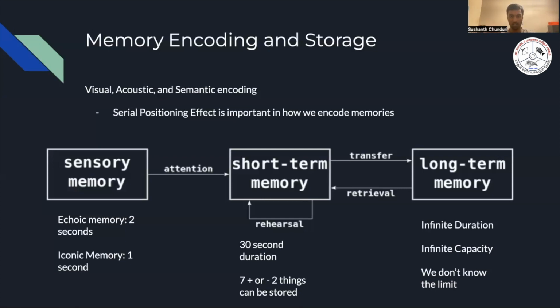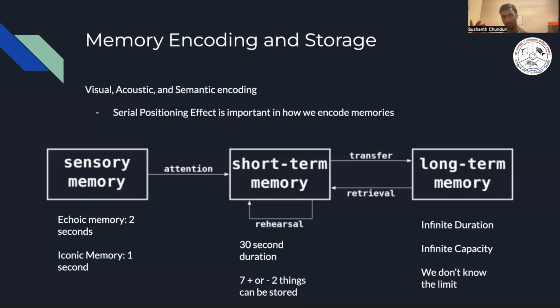The short-term memory can store around 7 plus or minus 2 things. So for some people, it can store 7, 8, 9. Very few people can store 10. Some people can also only store 6 or 5. So it's around 5 to 9 things, but usually 7 is the golden number.